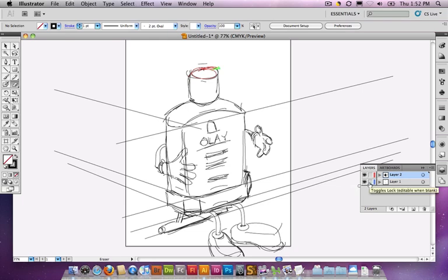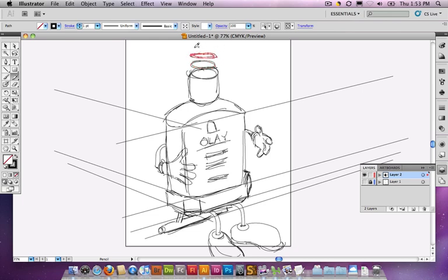When you're drawing in perspective, you want to be able to have things that are below the horizon line. See, all these guys are diminishing below the horizon line, or I'm sorry, they're down below the horizon line, and they're diminishing up as they go towards the horizon line. As these get closer to the horizon line, let's say the horizon line's up here somewhere, an object would actually be completely flat. If this disk, as I drew it, would get higher, it would actually get flatter until at some point it would reach the horizon line and it would be completely flat.